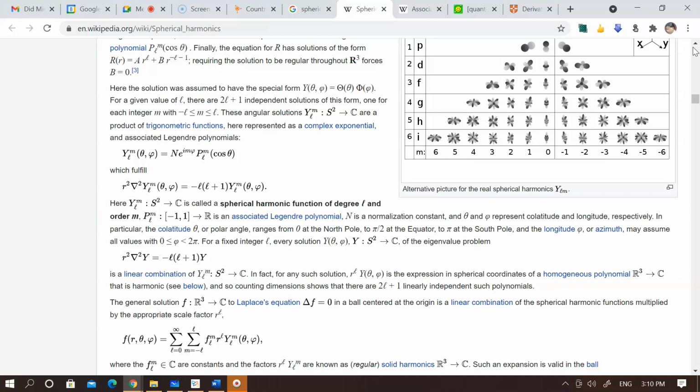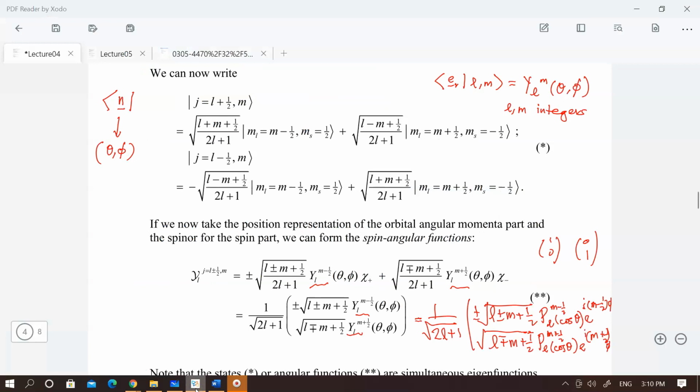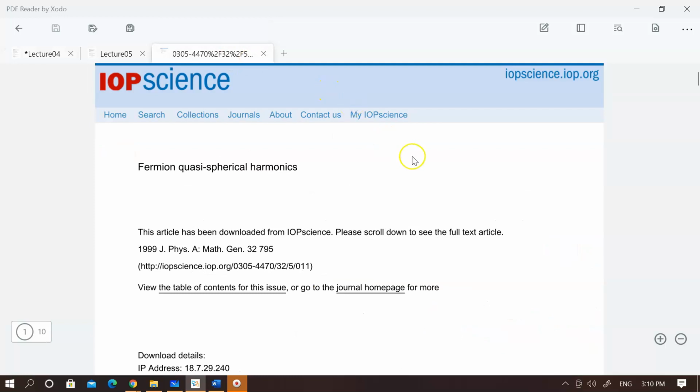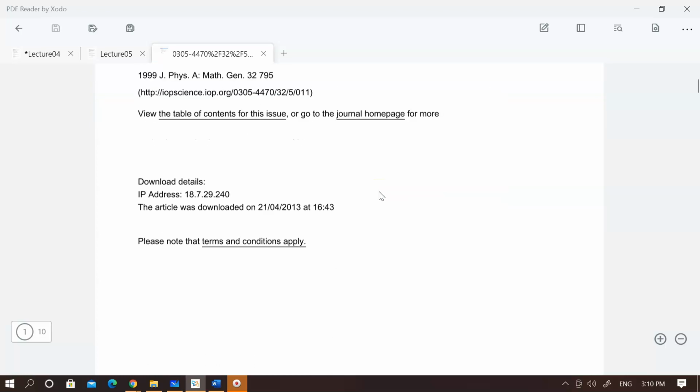So apparently this is not really known to many. So when I look up the literature, there is one paper that essentially discusses what it is. This is actually a 1999 article. There are some articles before that, but this is probably the best article that I can find, and there's already a table of the Legendre function written down in this particular paper.